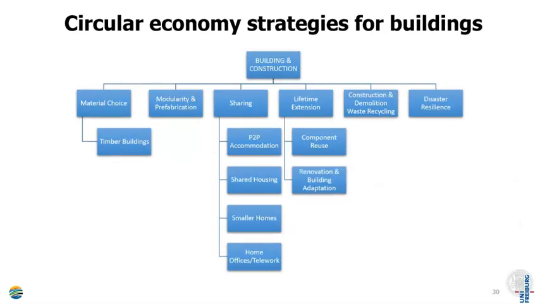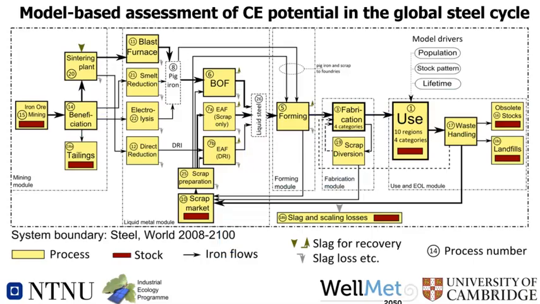Similar for buildings, right? You could go all the way to the narrow strategies, using less building space in the first place, all the way to longer building lifetimes or better reuse of construction steel instead of remelting it, because in buildings, most steel components are only used under static loading, not dynamic loading, so they have a much longer lifetime before they start to get brittle or lose strength.